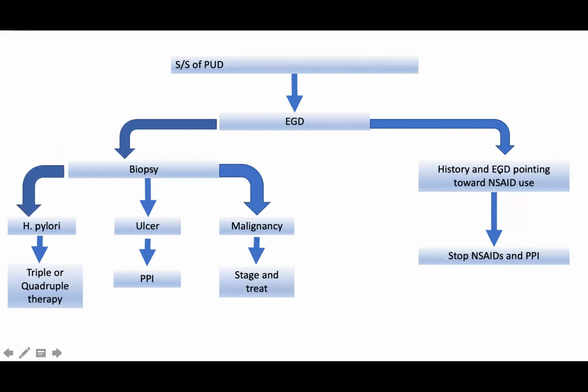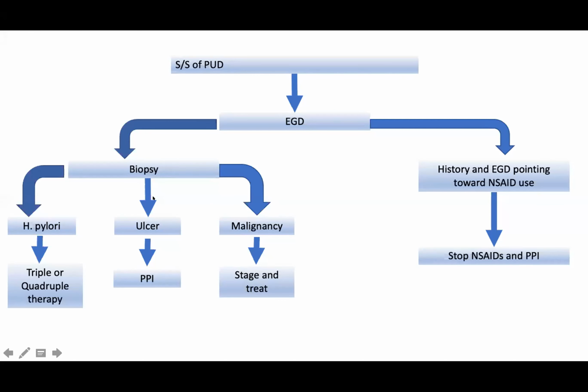If the history and the findings are pointing toward NSAID use, painkillers, etc., then you simply stop the NSAID and start a PPI. So the general theme, whenever you have peptic ulcer disease, you will start a PPI, proton pump inhibitor. They will decrease acid production and promote healing, making it a better environment for the ulcer to resolve. Again, it's clinical judgment. If you can't stop NSAIDs at all for a specific indication, then maybe you can continue them with the PPI. Sometimes stop them for a period, then restart them, etc. But the general theme, you want to stop them.